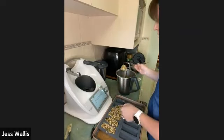You can also, if you haven't tried, do it in your mixing bowl, which is amazing. That was the first time I did yogurt. I did it in my mixing bowl, which is really easy to do as well. Similar recipe, the same thing, but it just ferments in the bowl, which is really handy if you don't have pouches as yet and you're just wanting to try it out straight away.